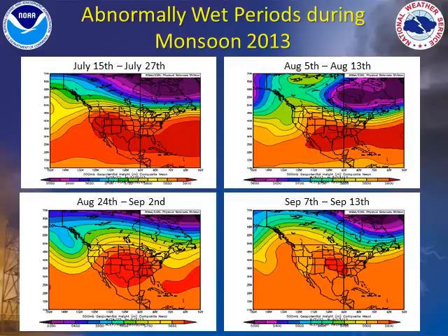Conversely, these maps show the weather pattern during active thunderstorm periods across the state last year. These time frames followed the periods of extreme heat, as a high pressure system that initially limited moisture return eventually moved to the north or east of the state. This created a flow pattern out of the south and east, which brought moisture and thunderstorm activity to Arizona. We will closely be watching the evolution of similar patterns this summer to determine when and where the most active thunderstorms or lack of thunderstorms will develop.